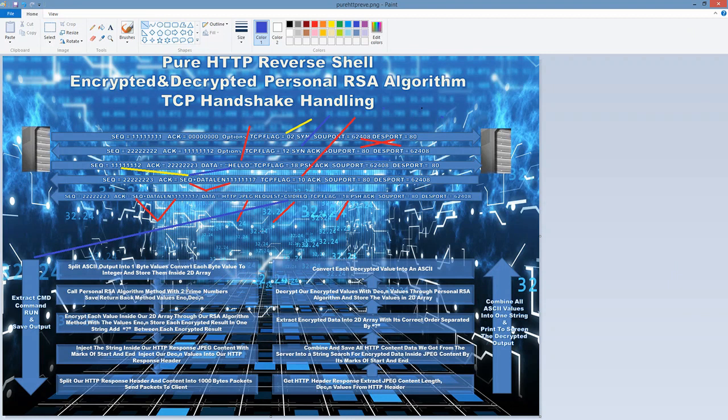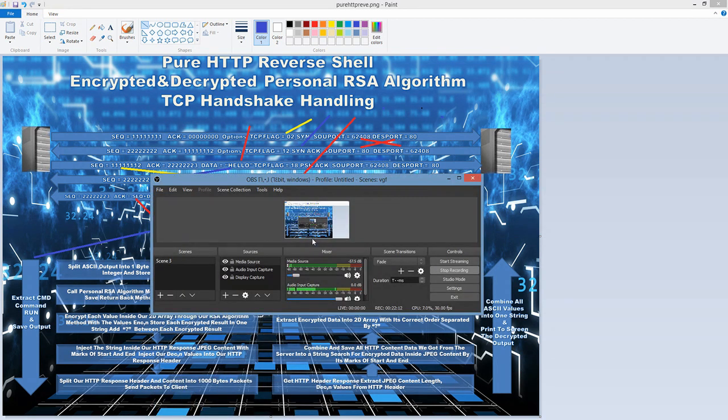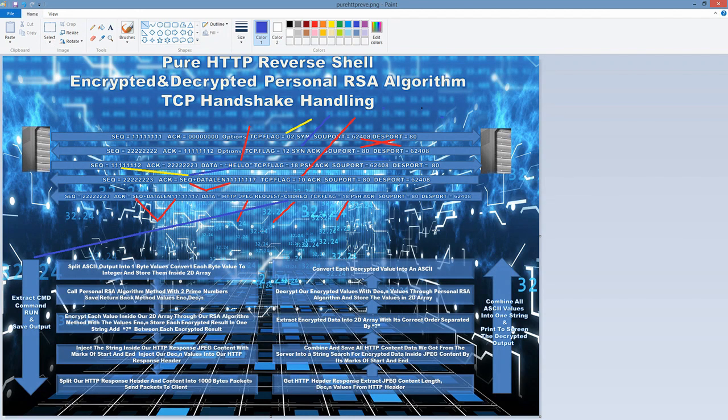Now let's start by taking a quick brief of the codes in our server and our client, and then we will explain each code, and we will demonstrate it. We will investigate the client side and the server side. Then we will run the reversal itself, and we will go through each step and investigate it deeply.